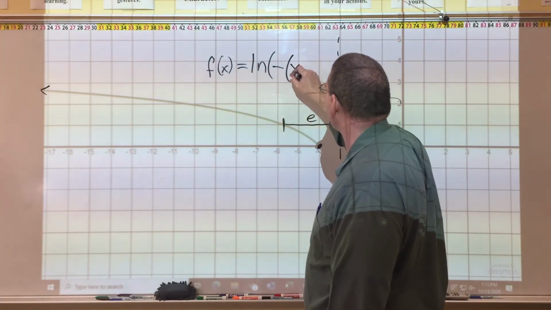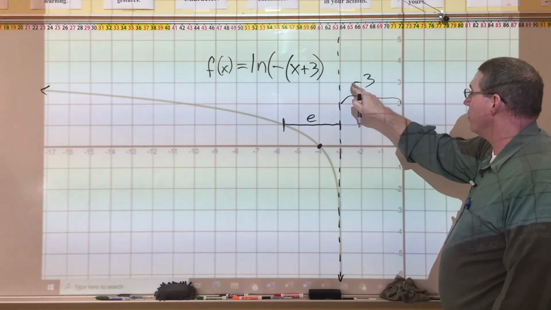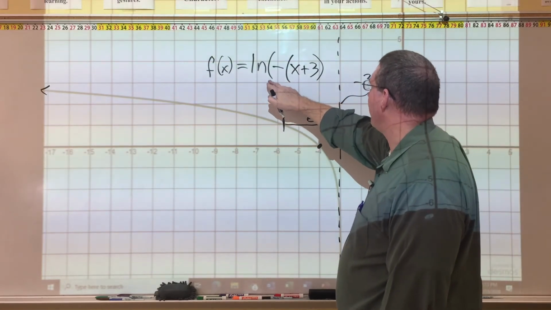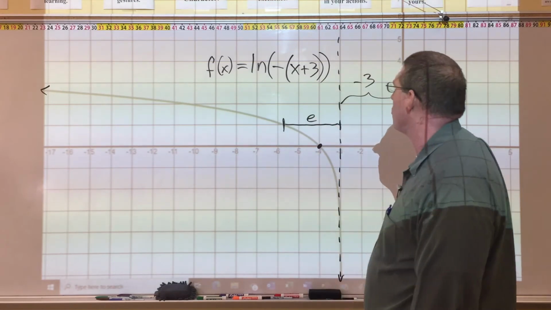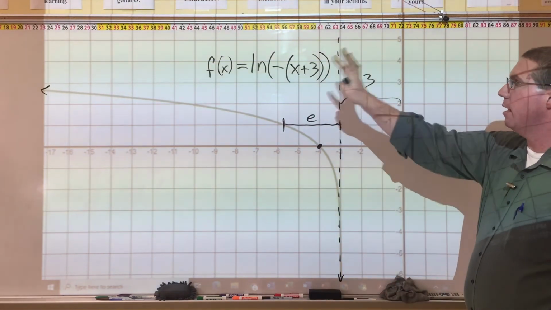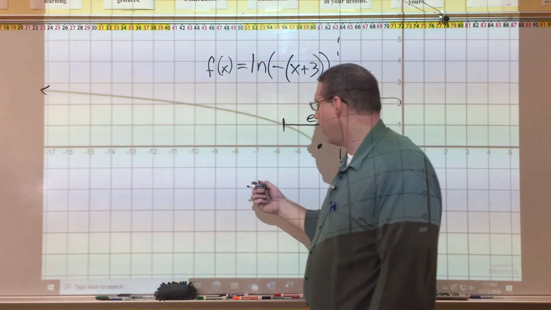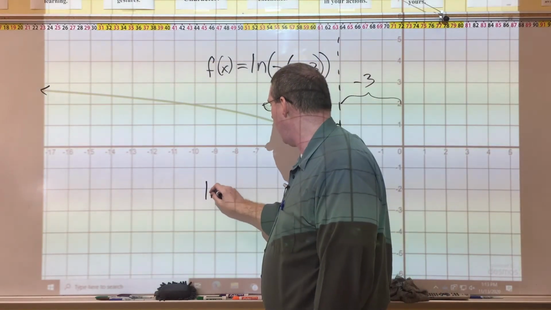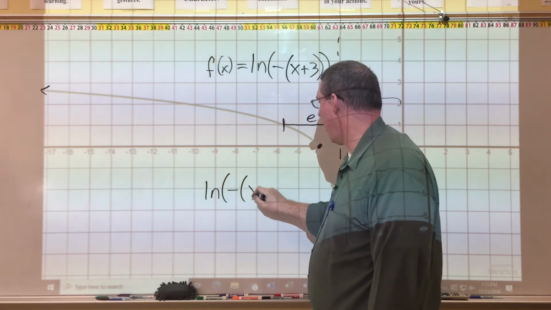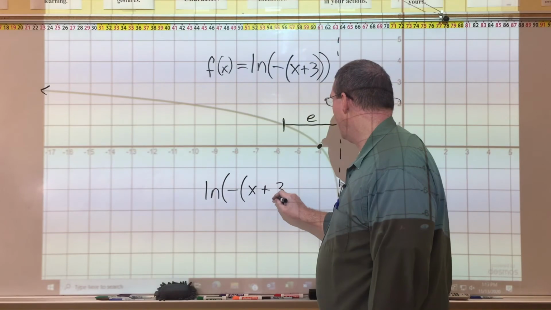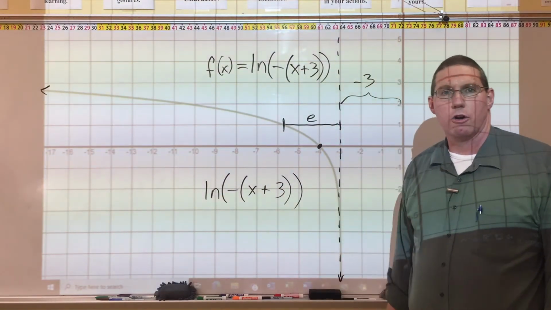to put it in as x plus 3. There we go, because we're reversing the sign. And now, note, I have 2 open parentheses, 1 closing parenthesis. I need 1 more closed parenthesis, and now I'm done. That is the equation of this graph right here. The way I would write it into a computer would be ln open parenthesis minus open parenthesis x plus 3 closed parenthesis, and this would give me my correct answer.